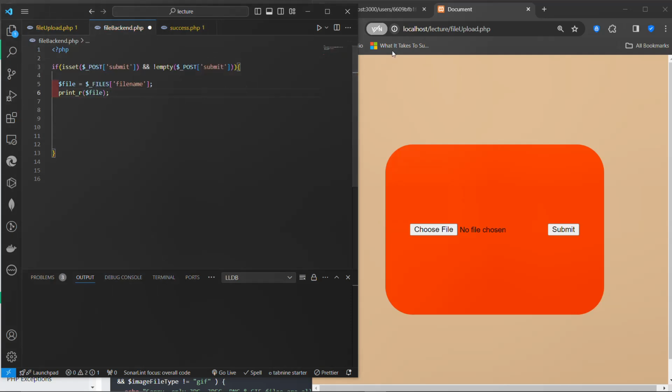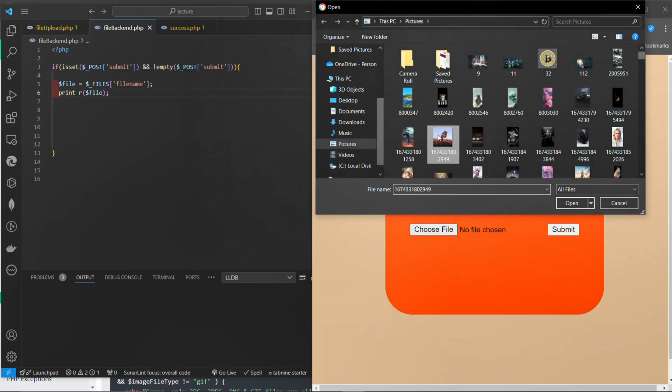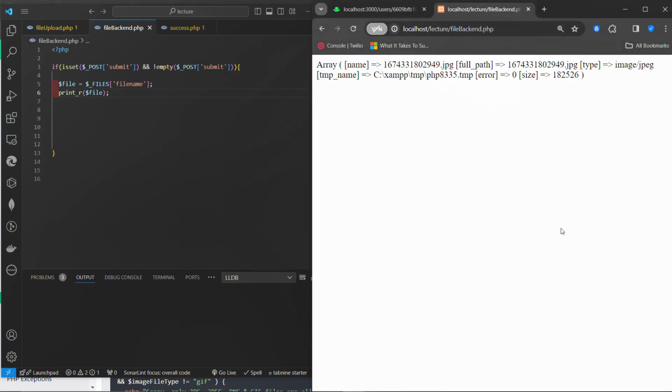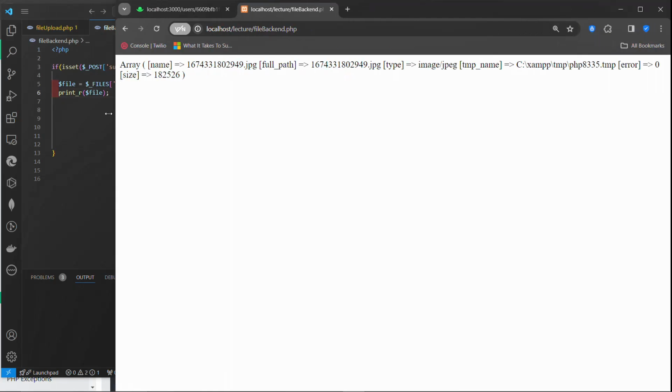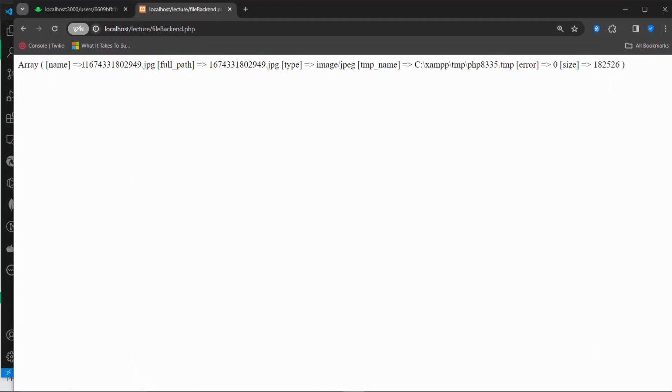close this. So when I refresh and select a file, it doesn't matter the file you select. So open, this is it, then click on submit. So this is it. What I just did now is I have just outputted it. Now you can see the way it outputted it, showing you that it is an array. Now let me expand this so you can be able to see it. So it's telling you array, then this is the name of the array. So the array key, so you can see that it sends data as an associative array. So the array key name, then the actual name of that file.